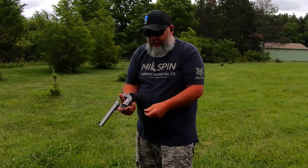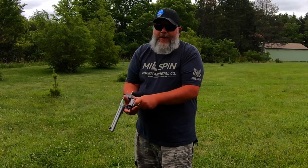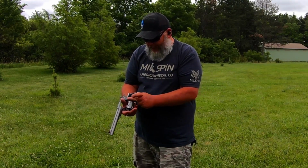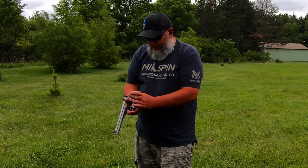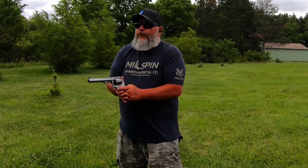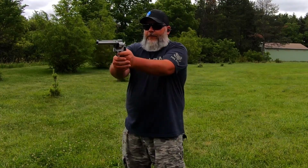Now, this gun is pretty new to me, and I'm still not used to shooting it. Not making excuses for missing, because some of those targets are pretty big, but I just want to let you guys know that this is probably only the 3rd time I've shot this gun since I've owned it. Let's try single action at the MGM Coyote.